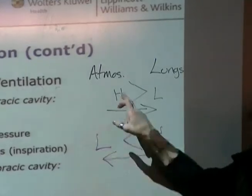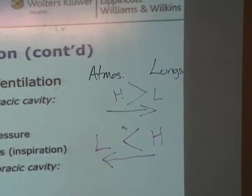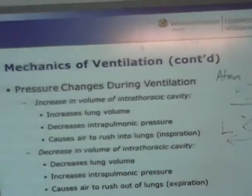So when we breathe in, when we're inspiring, the diaphragm contracts and flattens, and that puts pressure changes into motion. Right? And the muscles that elevate the ribs increase the volume, and so the pressure drops down. And so air can go in. When we breathe out, we don't really have to do anything because the muscles just go back to their resting state, and that causes the pressures to change and the air to go out. Right? So most of the work by the diaphragm and the intercostal muscles that are involved in breathing occurs on the breathe in, not on the breathe out, typically. Okay?